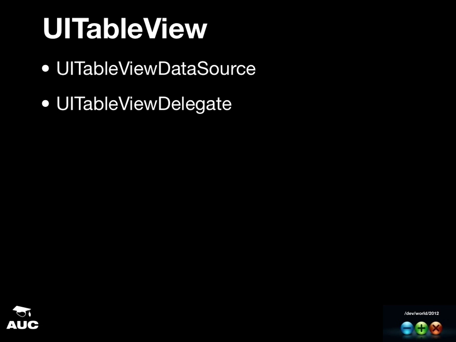So in order to provide the information to be displayed on a UITableView, you need to implement, so the table view actually gets help from two different sources or protocol objects. The first thing is the UITableViewDataSource. So the data source gives the table view all the information it needs to be displayed. For example, all the cells, all the different sections, the height of the cells, all this information about how information should be presented. And the delegate actually tells the TableView how it should behave. So what should happen when a user taps on a cell? Should the TableView allow editing? Should it allow cells to be reordered by the user?